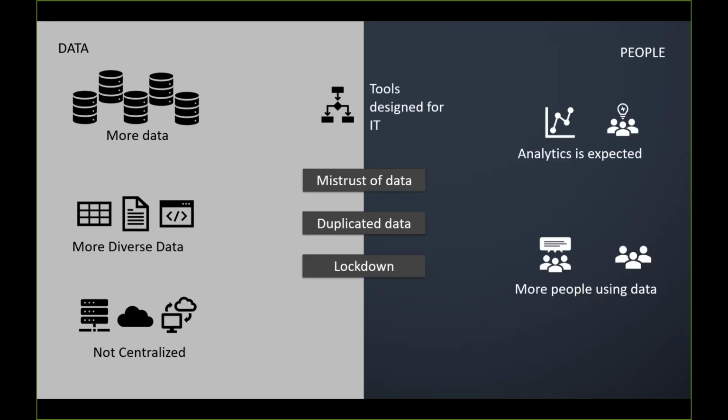Most of the tools for accessing that data and bringing it together are still the domain of IT. There are a lot of tools built just for IT professionals and data engineers to use, and they're not necessarily helping end users directly. The result is usually duplicated data. And when I see duplicated data, I'm not sure which version to trust, which is the right one to do sales reporting or to look at defects that are out there. And sometimes this can cause IT to say, look, let's just lock it down because we don't know what people are going to do. And this tension between data and people means there's an opportunity for our customers to be able to let end users connect to that data while also being able to govern it effectively.